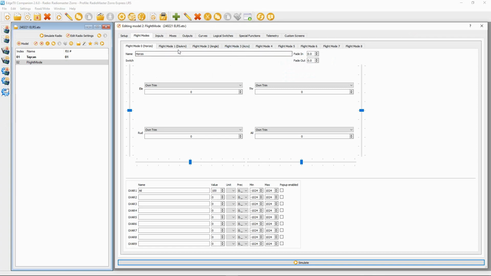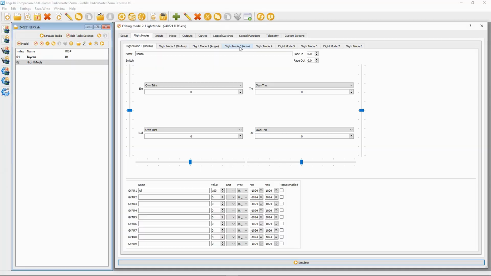I've set the modes up in this order so that when we are disarmed, the flight modes will only display disarmed. It doesn't matter which mode we're in, it will always show disarmed. So it has to be put in this order. It looks like you really should have them in the order, disarmed and then armed and whatever, but you don't. If you do it in this order, you will see you're always disarmed. As soon as you arm, it will then show you which mode you are actually in.